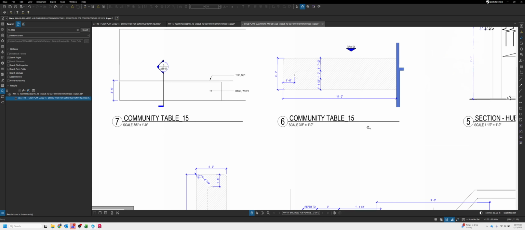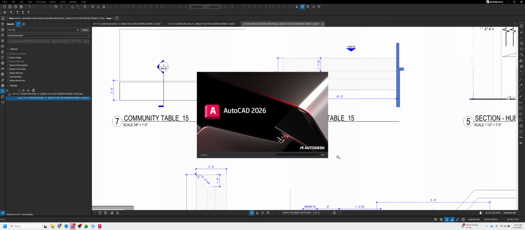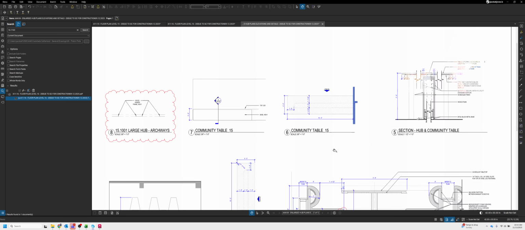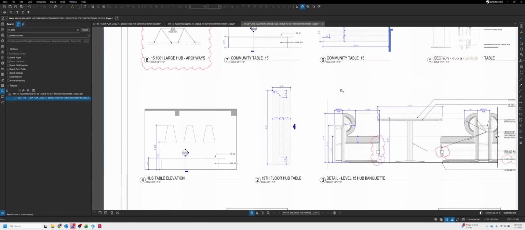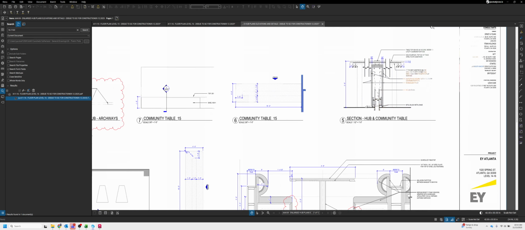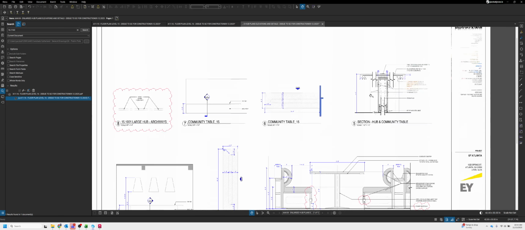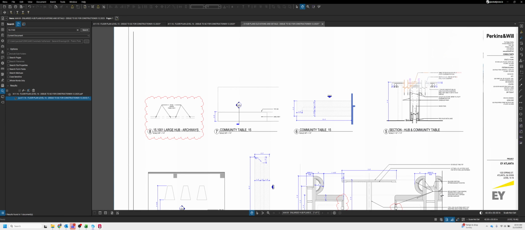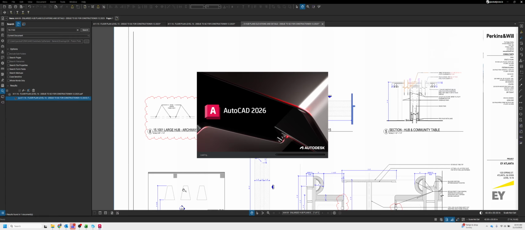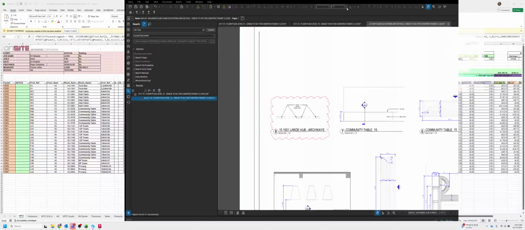Okay, there. Oh, still loading. Geez, that thing's taking a while. Okay. How are we doing? Still loading. Goodness gracious. Well, that's going.